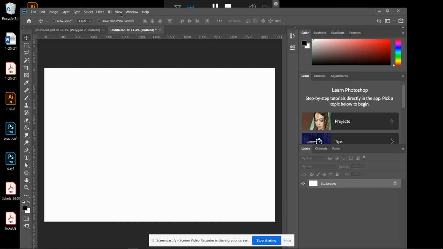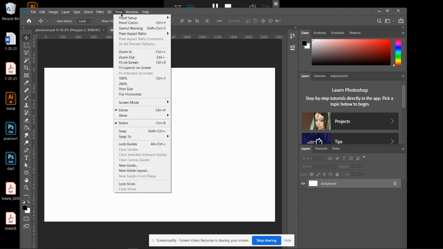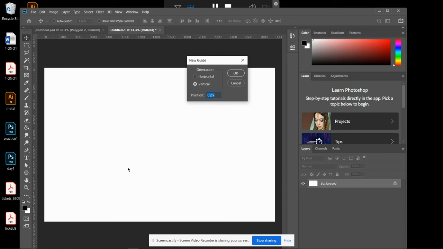Here's another way. Go up to the word View. Go to New Guide. And you get this little window. Okay? If you want to be perfect without having to drag them, this way I can actually type in where I want them. So look, make sure vertical's selected. Okay? Now, mine's a horizontal document, so I'm obviously going to be able to put more vertical guidelines. If yours is vertical, you're only going to be able to put a few.